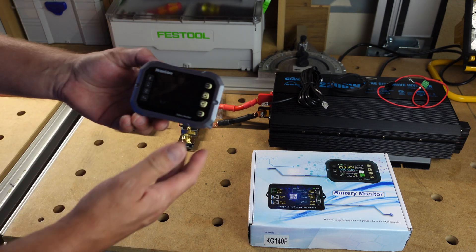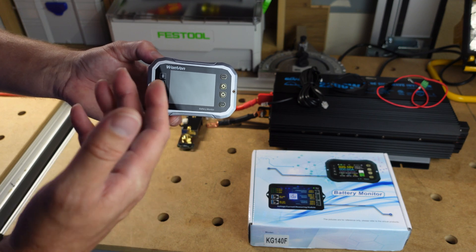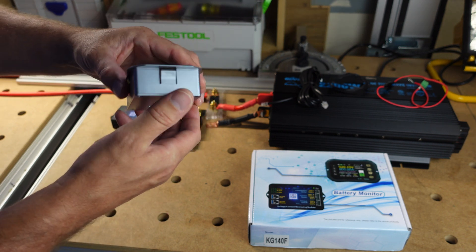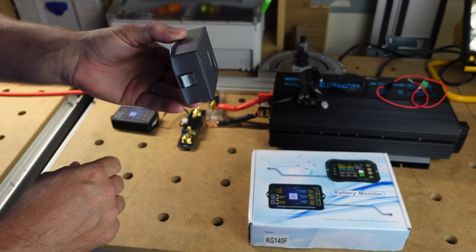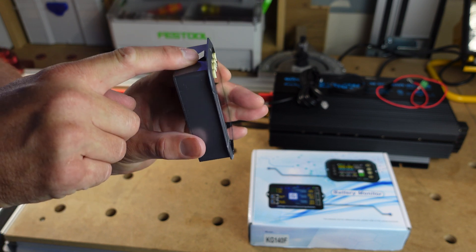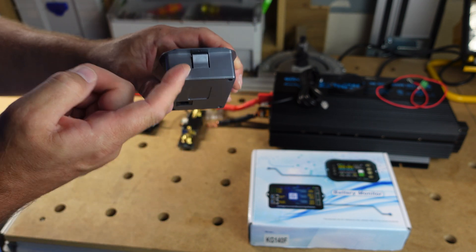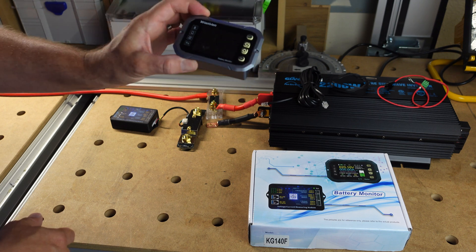The first thing you're going to see is this monitor. It's not hooked up to anything but it gives you all the information you need — voltage, the amount of amps you're withdrawing, the amount of amps you've discharged, your battery capacity, all kinds of good stuff. It is flush mount with a little lip on the side so you can put this on the wall in an RV. It clips into walls about an eighth of an inch thick without screws, though it does have screw holes for thicker walls. You cut out a rectangle, slide it in, and it'll be flush mount.